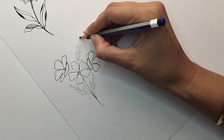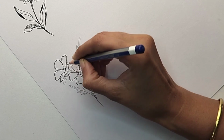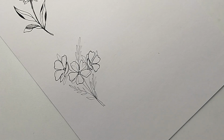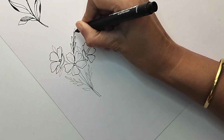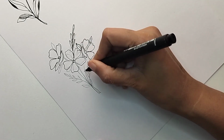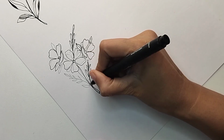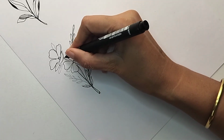You can also create some small leaves as well. You can definitely combine different kinds of leaves, that is totally fine. And then just trace everything with the help of a pen. Nothing fancy here, we are tracing whatever we have done with the pencil. And if you want, you can make it darker because the leaves are smaller in size. That is something you can definitely do. I'm keeping this one as is for now.